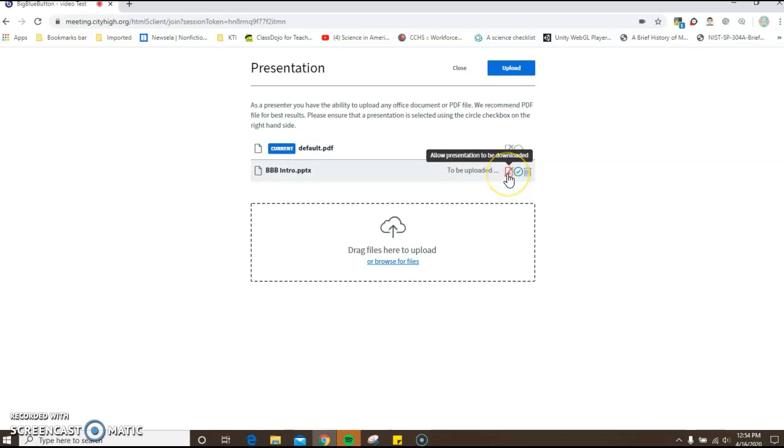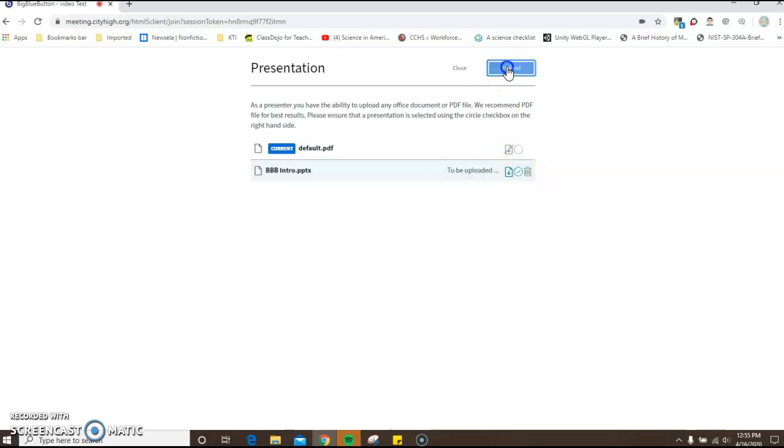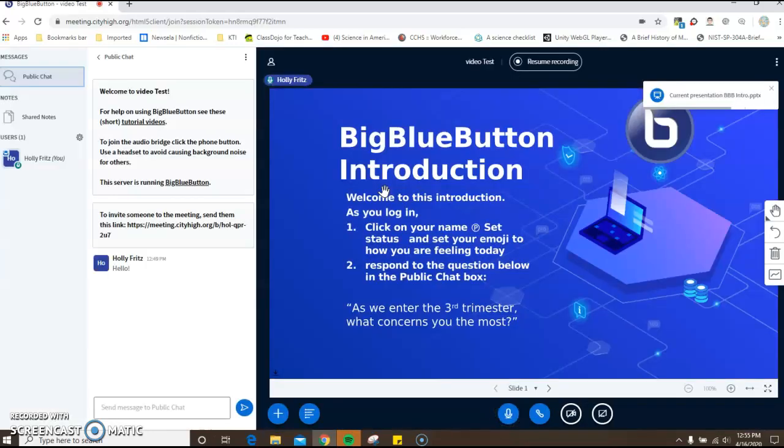There's also a nice feature right here which allows your presentation to be downloaded by anybody in your room. So if you want everyone in your room to have their own copy of that presentation, you click that, and I'll show you where the button shows up that they can download their own presentation. So as long as you have the green check there, you click upload and it will upload your file. Now you can do this before you start your meeting. You can get into your room at any time. You can have it all set up prior to having your meeting, or you can do this on the fly if you need to add something last minute as you're talking.